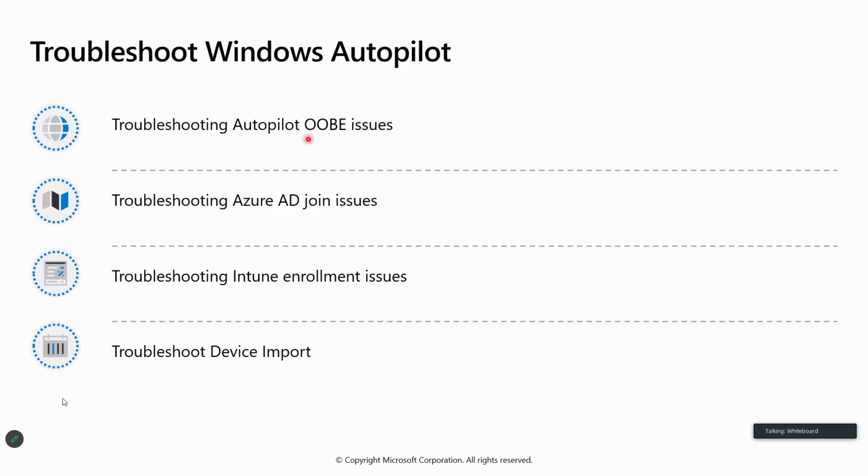Okay, troubleshooting Azure AD join issues. What might be my Azure AD join issues? Generally, the problem is the user has not been allowed to do an Azure AD join, or they've joined too many devices to Azure AD. So that's typically your problem with Azure AD join. So make sure it's configured that they can join the device, or make sure that they haven't joined too many devices, depending on what your limit is. Remembering the limit is 20 by default for Azure AD join.